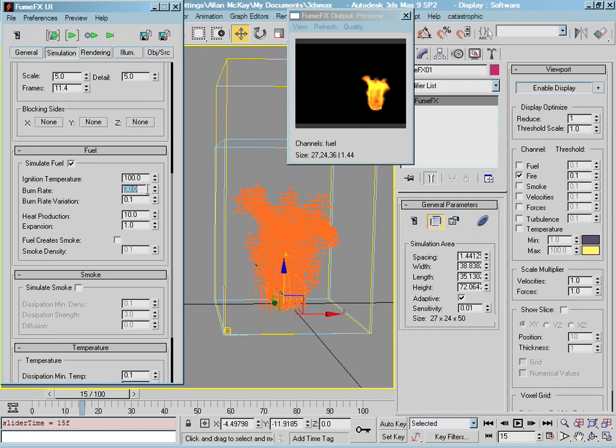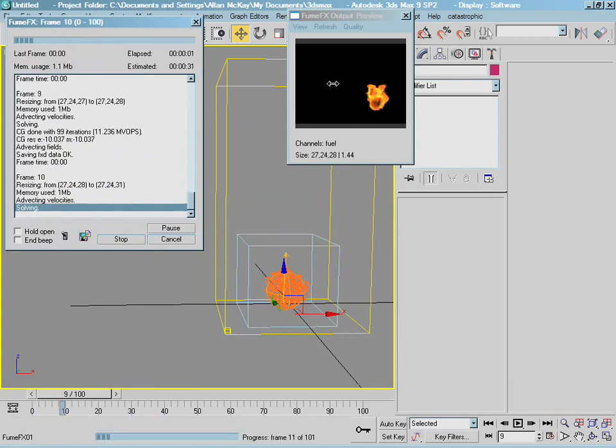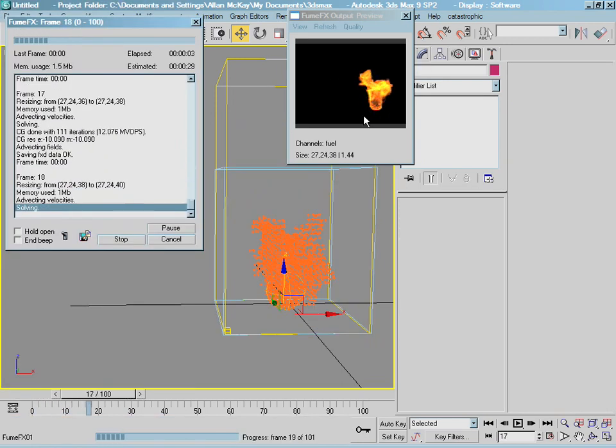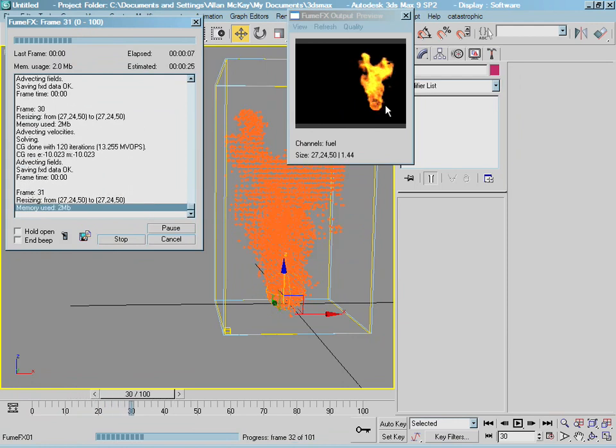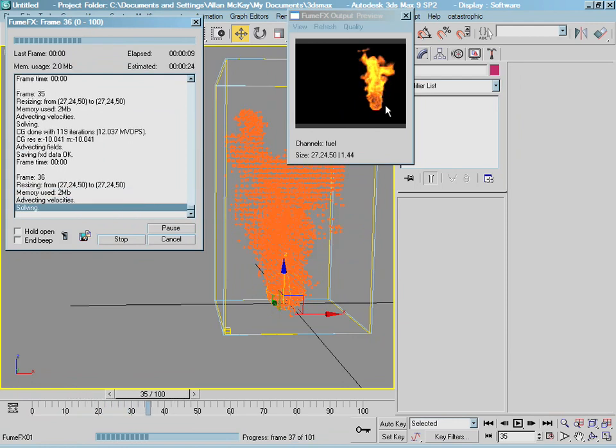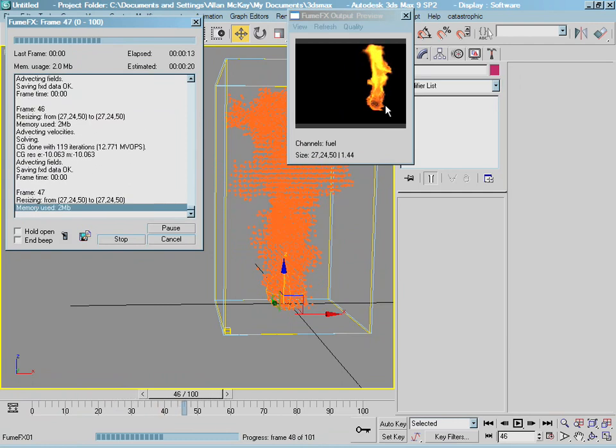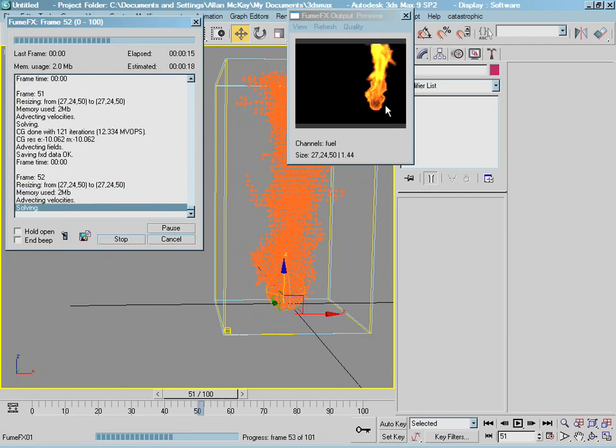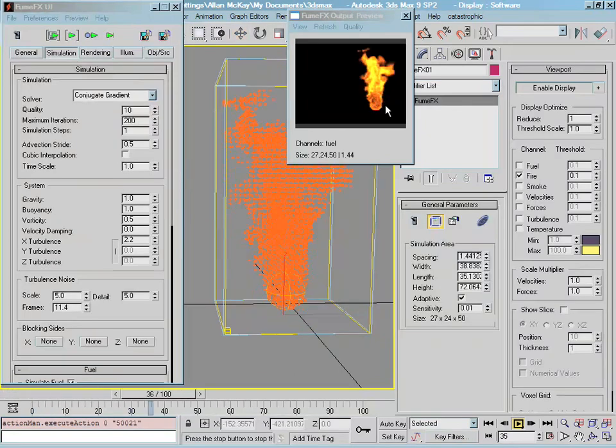So just to jump into it a bit quicker here, burn rate basically allows you to make it burn quicker, so you can get much quicker death on the fire. The lower it is, the longer the fire will actually stick around. So if you want really big fire that's more graceful and plumes up slowly, this is the way to go, because if you bring your burn rate down, it isn't going to burn through the fuel as fast. So what you get is a lot more lingering fire.